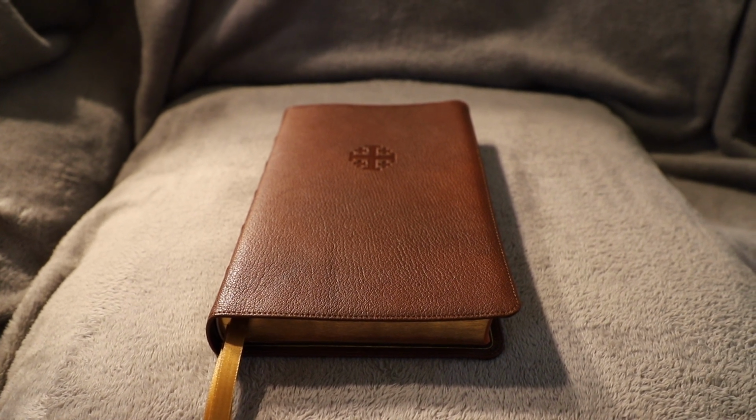Let's go ahead and flip this back to the front. All right, so there you have it. The New American Standard Schuyler Quentel Thinline. Like I said, it's a very, very nice Bible. It's not priced for everybody, but it's decent. And like I said, get a Bible that is going to last you a while. It doesn't have to be $200. It could be something that you enjoy. And as long as you're in your Bible and you're reading it daily and studying, that's all that matters, guys.